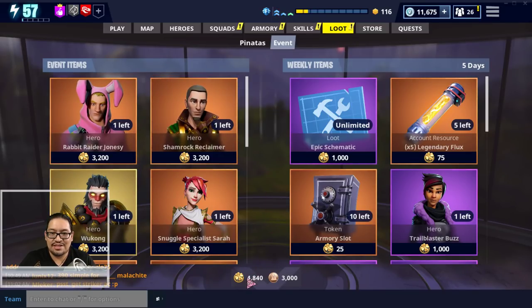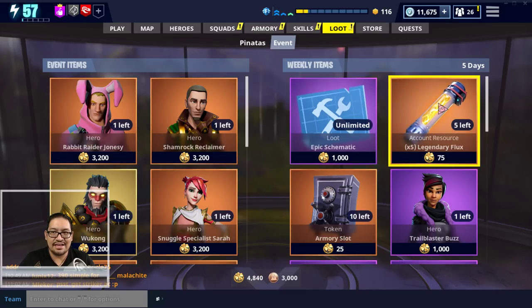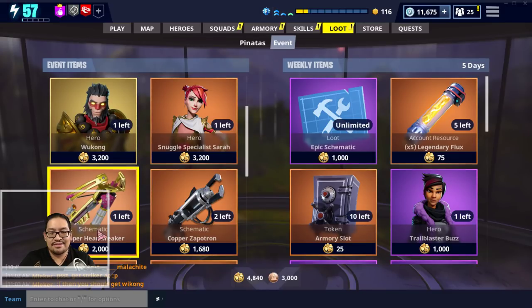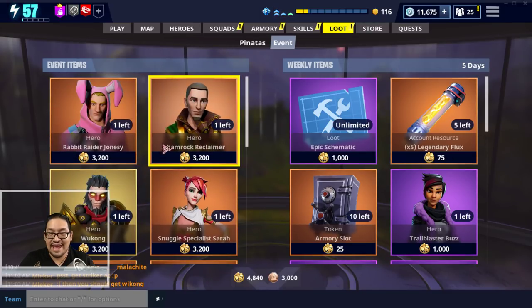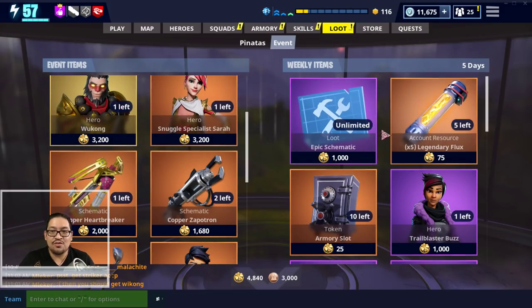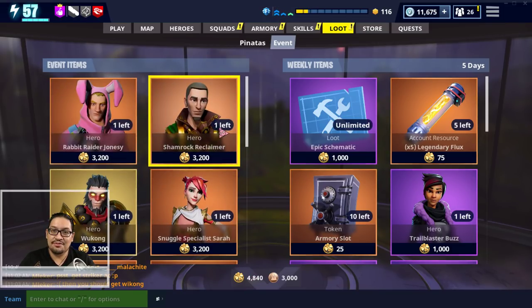If for some reason I get myself over 6,000, like 2,000 more in the next 5 days, I'll also go for the Reclaimer, and then the copper schematic. If I can't get enough for that, then I'm definitely just going to go for these two. But don't forget, we run out of the seasonal gold. It goes bye-bye. The daily coins stay around, but the seasonal gold completely goes away. So don't forget that it is going to disappear at the end of the event. So make sure you use it before it disappears.